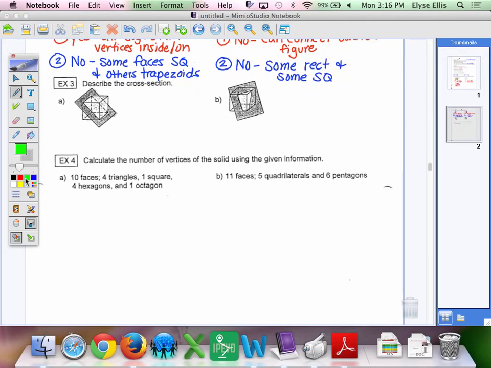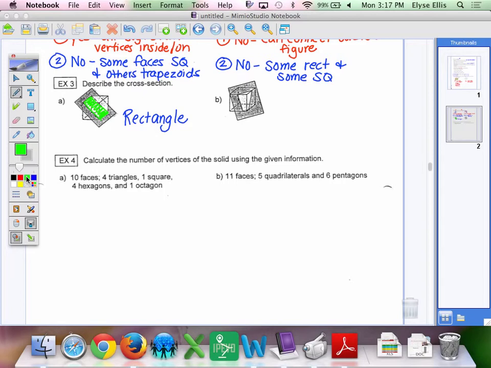Example 3 says, describe the cross section. Now I'm going to go in there and highlight it. What we have in figure A is a cube, and it's being slashed almost, but it looks like this piece of paper is being shoved through it. Where it crisscrosses inside that shape, where it's kind of cutting through it, it's forming a shape. I'm highlighting it here in green. And when you look at that shape, it kind of looks like a rectangle. So when you go to describe your cross section, you're going to say rectangle. If you highlight the shape where it cuts through, that kind of helps.